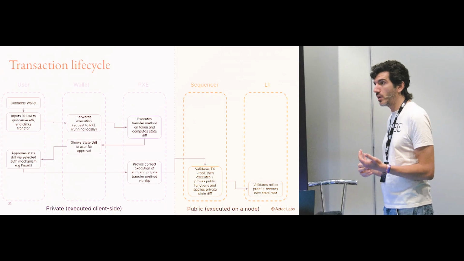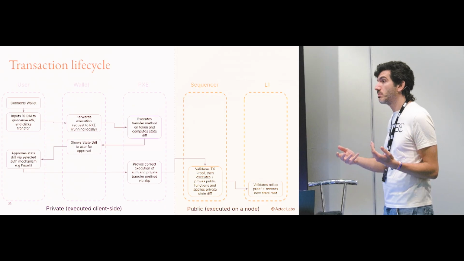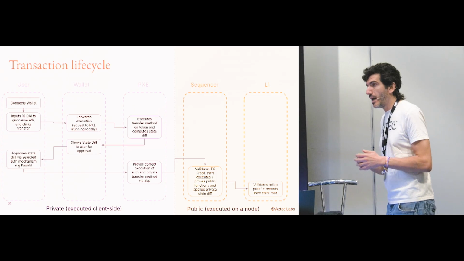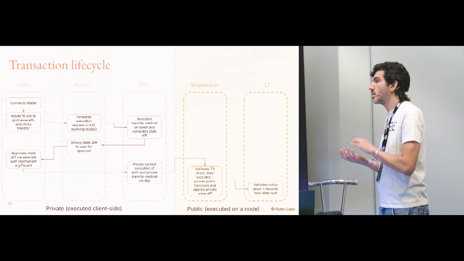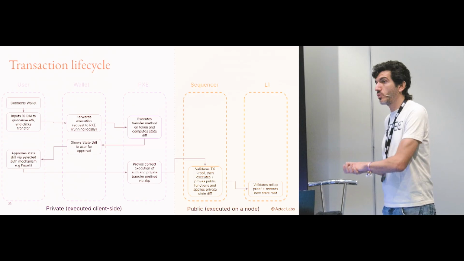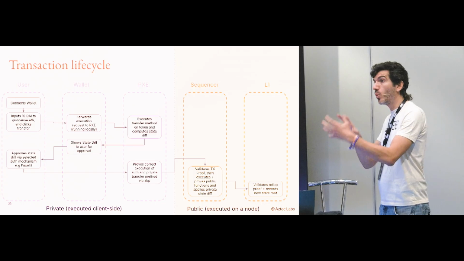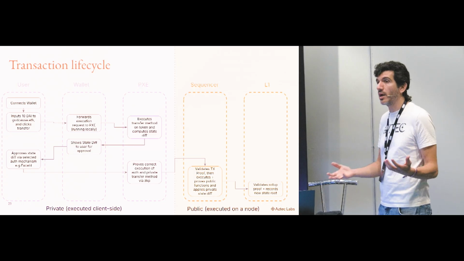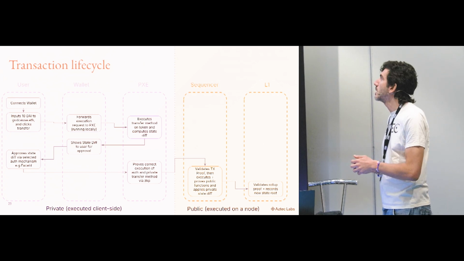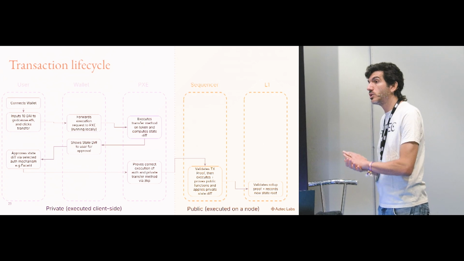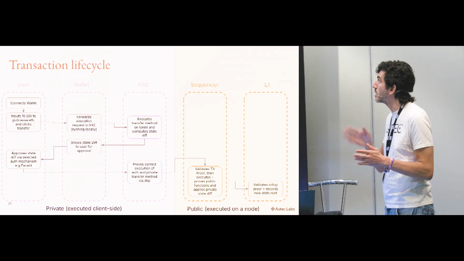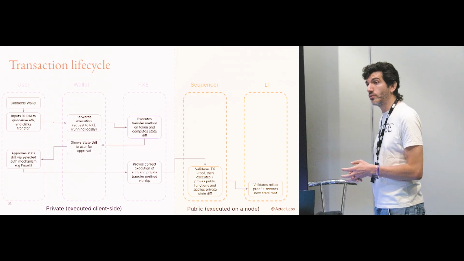So what's the overall life cycle? The user is going to accept from the wallet sending a particular transaction, same as in Ethereum. And then the wallet is going to work with a local component that we call the PXE, Private Execution Environment, which is a client-side library that we built at Aztec. Wallets are developed by external teams, and we expect to have a lot of wallet diversity. But all wallets are going to rely on this small component that, again, runs client-side and is in charge of actually executing all the private functions involved. Not just executing, but also generating a zero-knowledge proof.